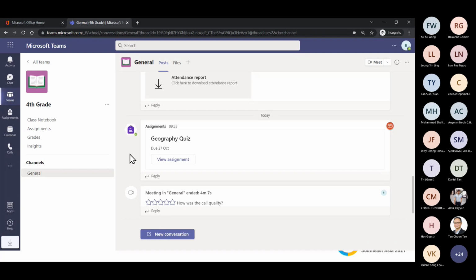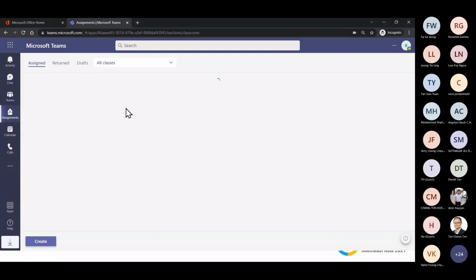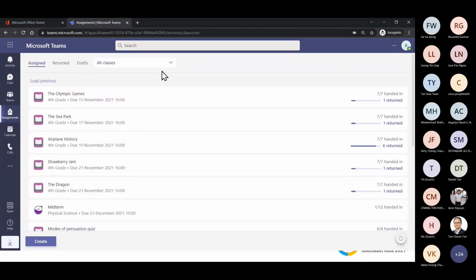I can see a couple of questions in the chat, so let me have a quick look. Oh, it's about the screen, that's fine. Can we actually link the notebook to the assignments tab? So no, at the moment, in the assignments tab, all I can see are the assignments that I've shared with my students. And then I would have the notebook assigned to the team. So not at the moment.